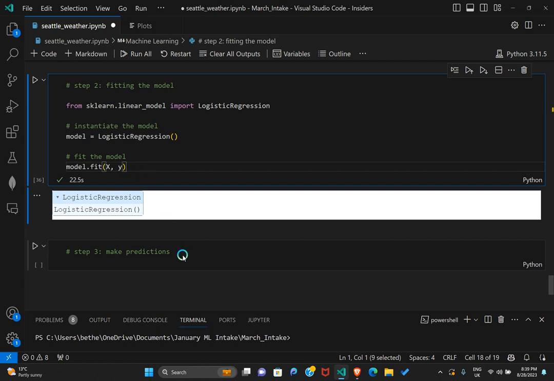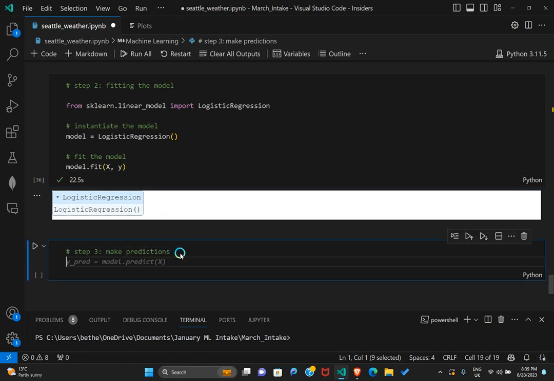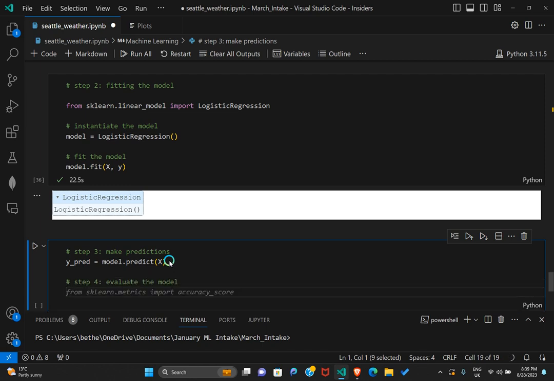Okay. So what we are going to do lastly here is make predictions. We are going to have our ypred being equal to model.predict x. And then step 4 is to evaluate the model. So we are going to print the accuracy.